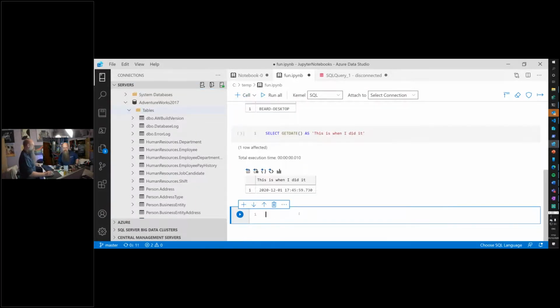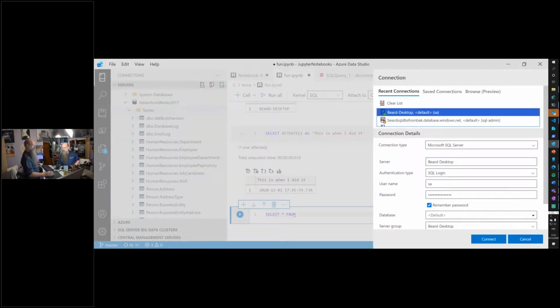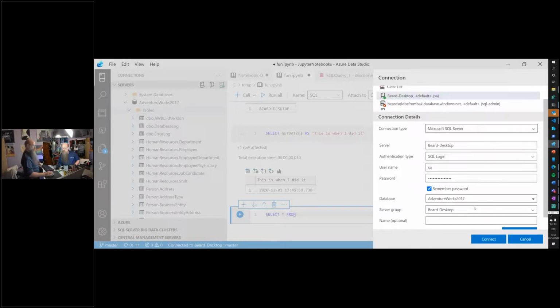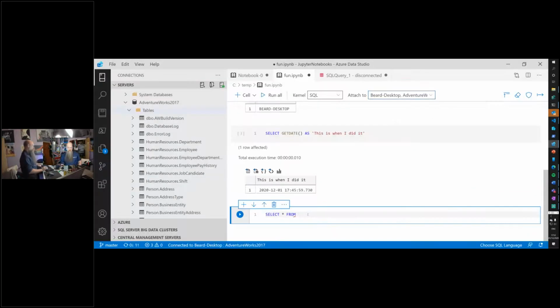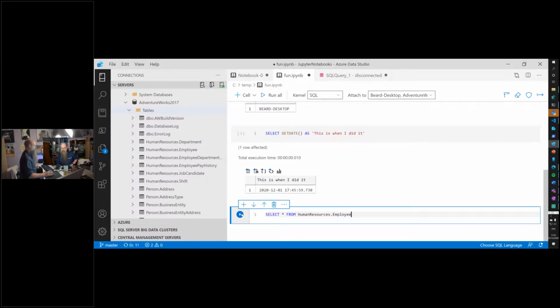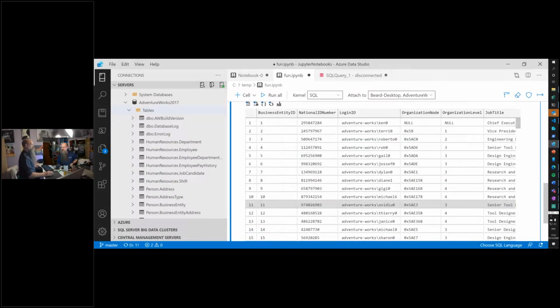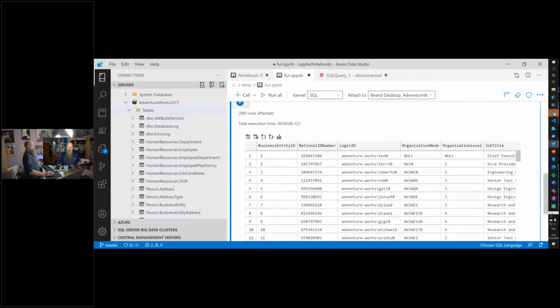Add a code cell and we'll do select star from, oh, let's change ourselves a connection, add Beard Desktop, change the database to AdventureWorks, and then we should be able to go HumanResources. So we've got our IntelliSense dot employee. Excellent. We'll press play. There we are, 290 rows affected. Here we go, we've got all of this information.